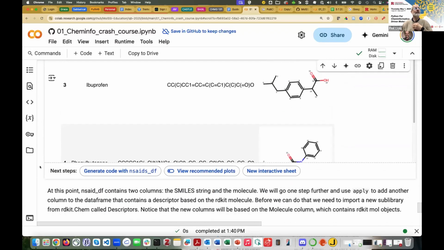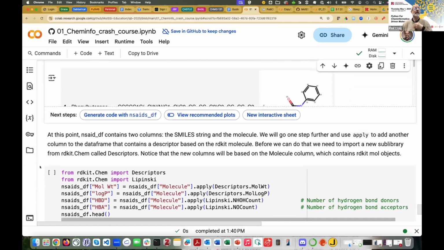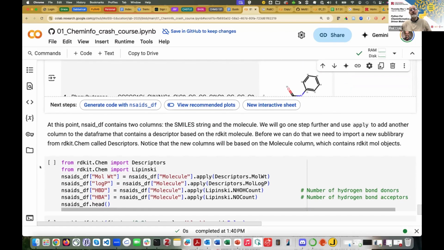I'm going to go a little bit further here. So this one now has 3 columns in it. We're going to add 4 more columns because these are drug molecules, and there are things that we want to know about drug or drug-like molecules. From rdkit.Chem, we're going to import one library called Descriptors and another one called Lipinski.